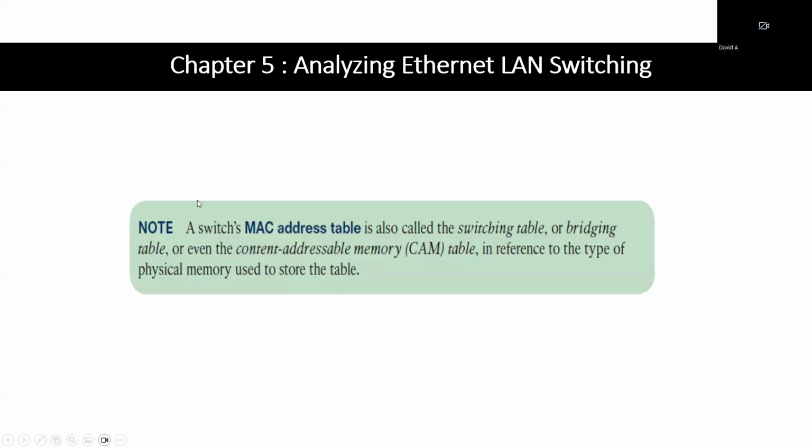Quick note: a switch's MAC address table is also called the switching table or the bridging table or even the CAM, the content addressable memory. For the exam, you will need to know the other names for a MAC address table. Another name for a MAC address table is the CAM table. You will be tested on that. So please understand the difference.